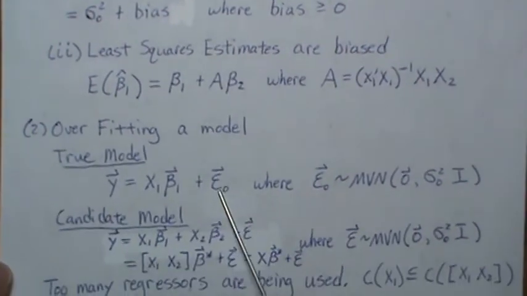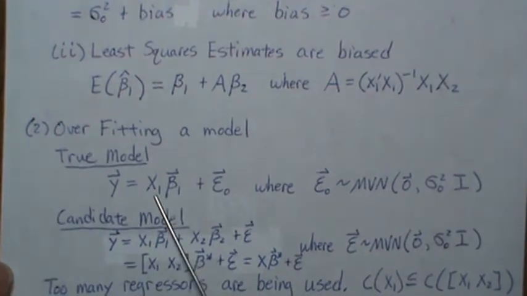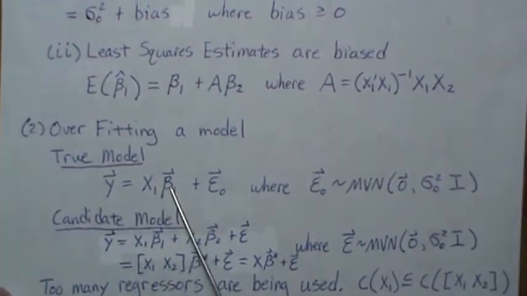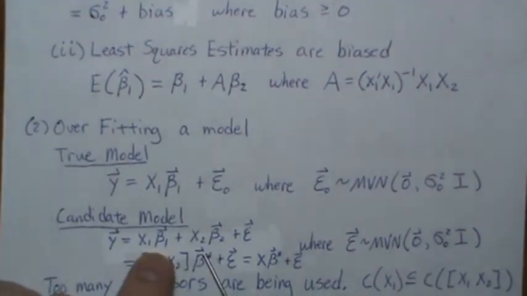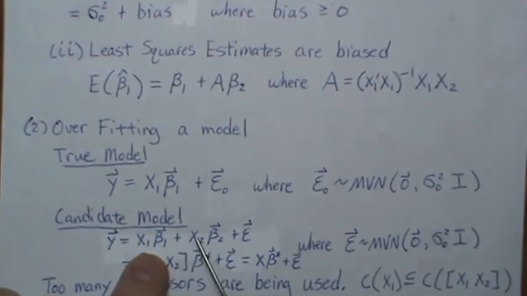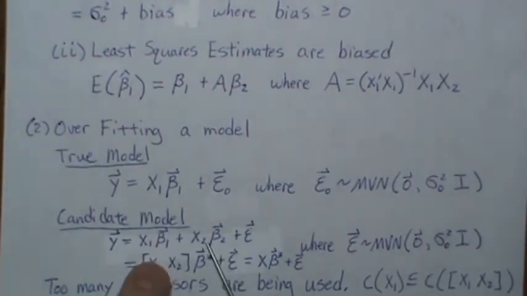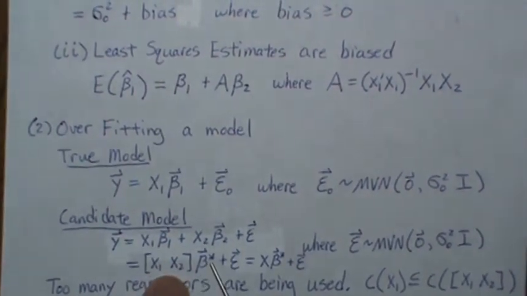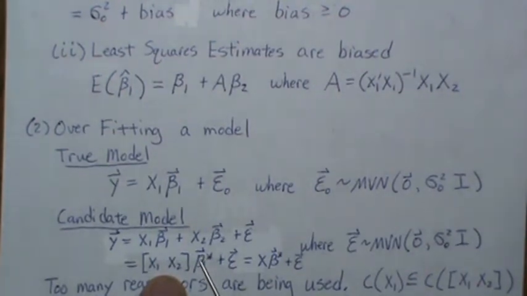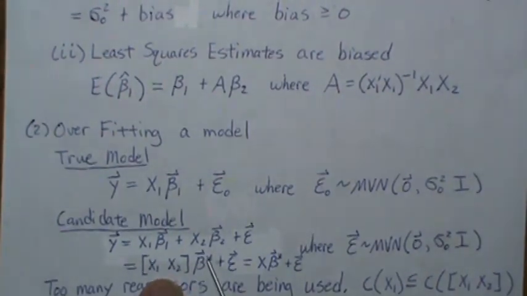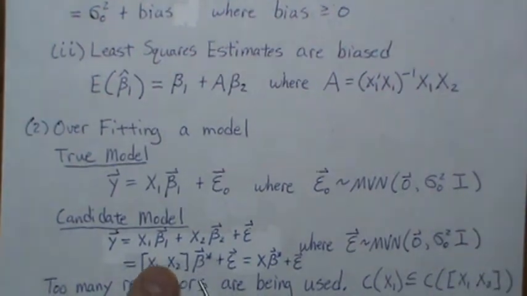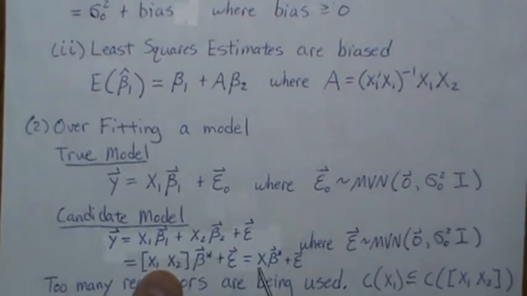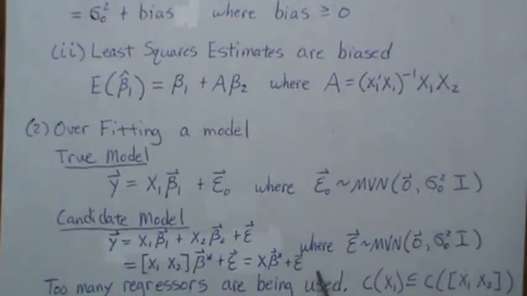Overfitting a model, and what that means is we have a certain number of predictor variables used to predict Y. So this is like the true case, but for some reason we've overfit, or we have more regression variables than needed than the true. Now this notationally can be thought of as this, where beta star, and that's a vector symbol, is 2 components, beta 1 and beta 2. So that way when you do that multiplication back, you get here. Now notationally, this design matrix we're just going to call X, beta star, and then the error term.